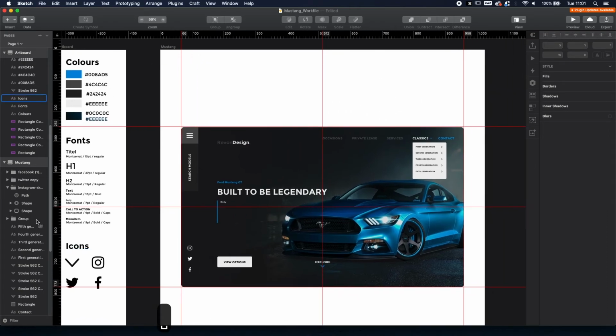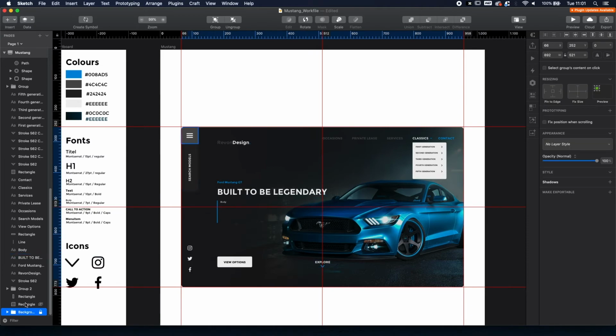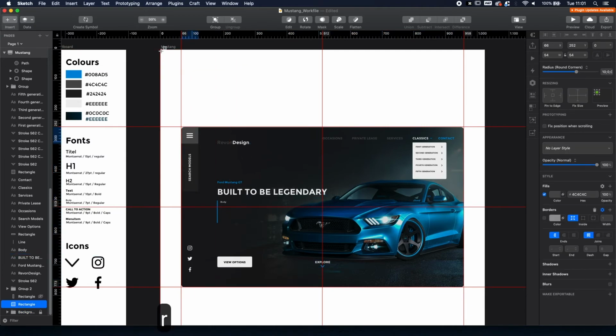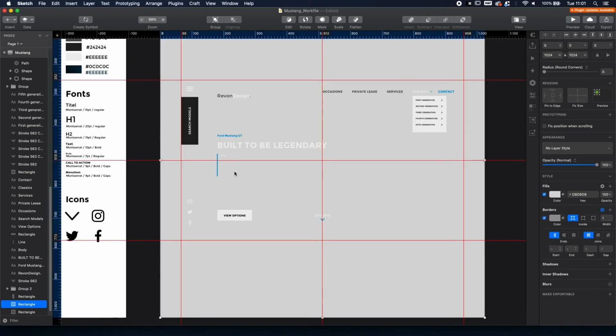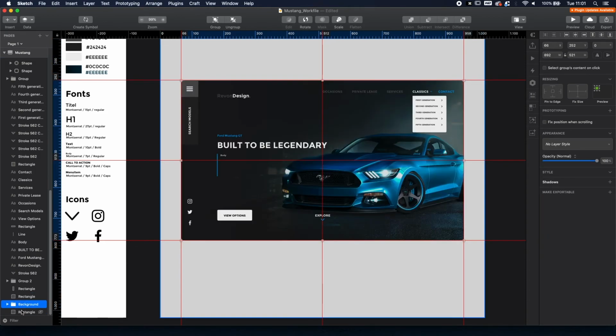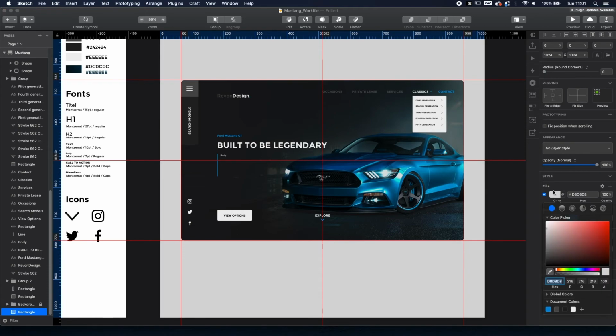We're first gonna do the gradient, so we're gonna go over here. No, I'm gonna get that one. We're gonna get a rectangle. We're gonna put it over here. Make sure it's at the complete bottom. So the background needs to be on top of it. So this is the rectangle we're going to use. I'm going to lock the background again. Then we're going to move that one. And again, the border. Go to color.